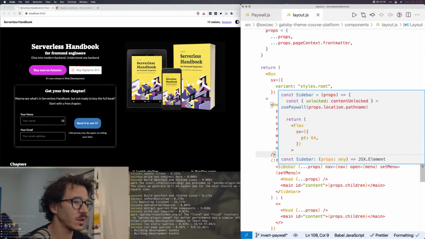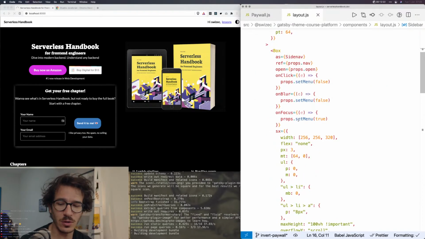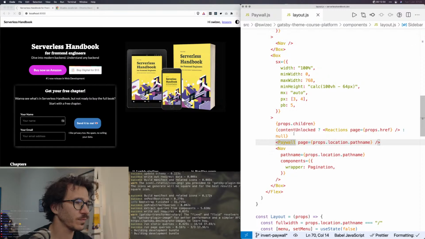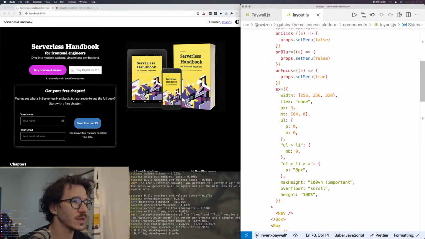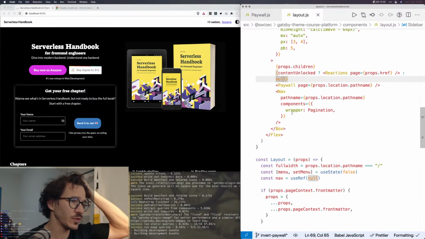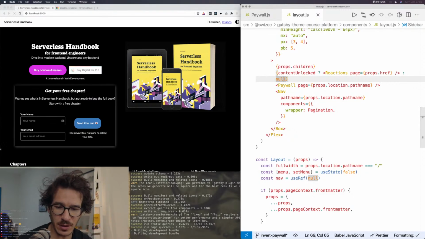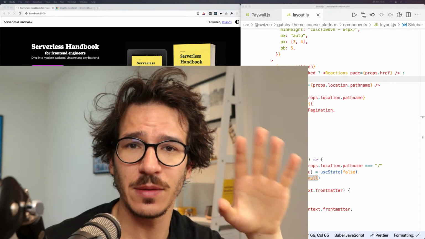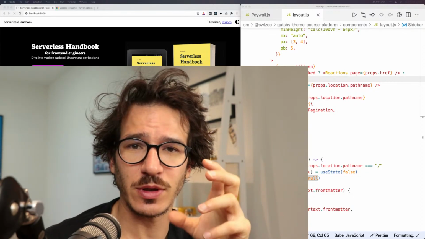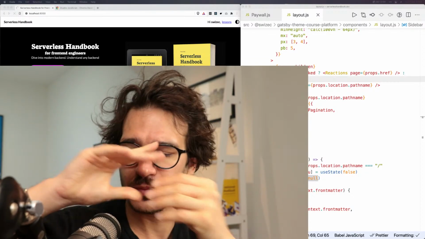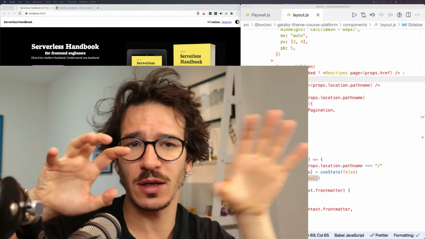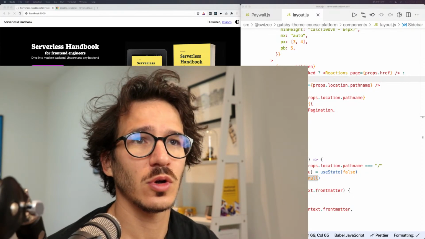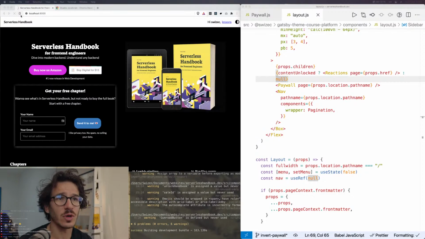We're gonna try to go to the sidebar and figure out where I'm actually loading the paywall. Maybe if I search for it, that will help. Paywall, there we go. So paywall is rendered here in the sidebar. Why is it rendered in the sidebar? That's confusing. Oh, I know why. This is annoying. So all of the content and the paywall and everything is rendered inside the sidebar component because that's what enables the sidebar component to take care of the layout, so that it renders itself on the left and can move the content left and right depending on whether the sidebar is open. I will try to show you how that works.